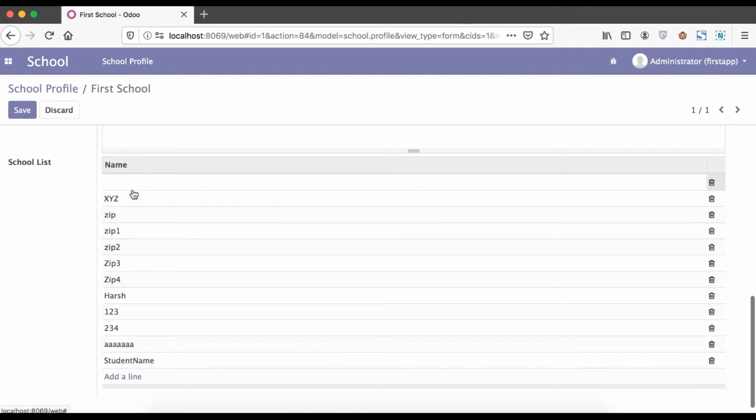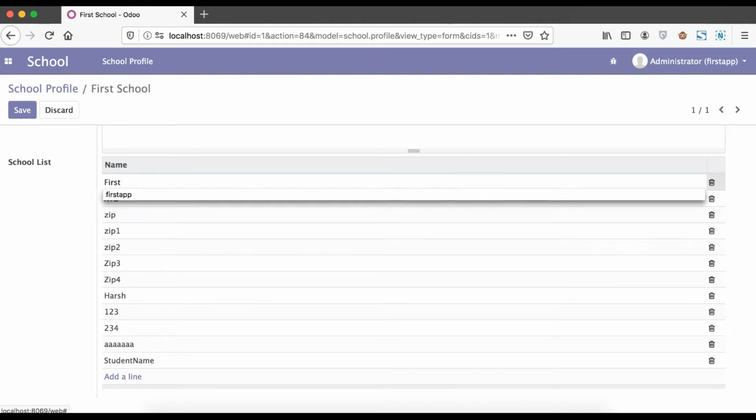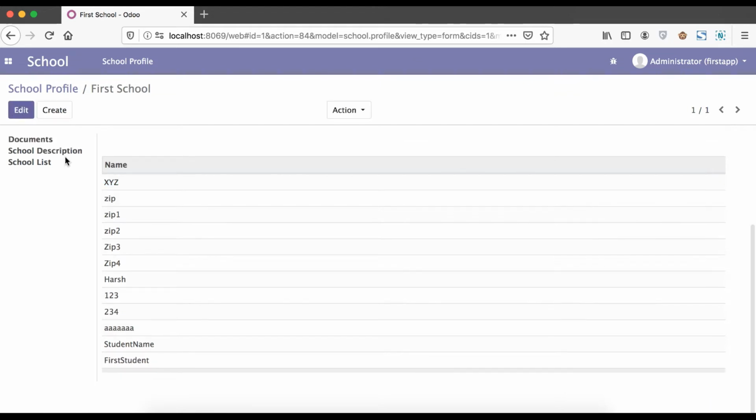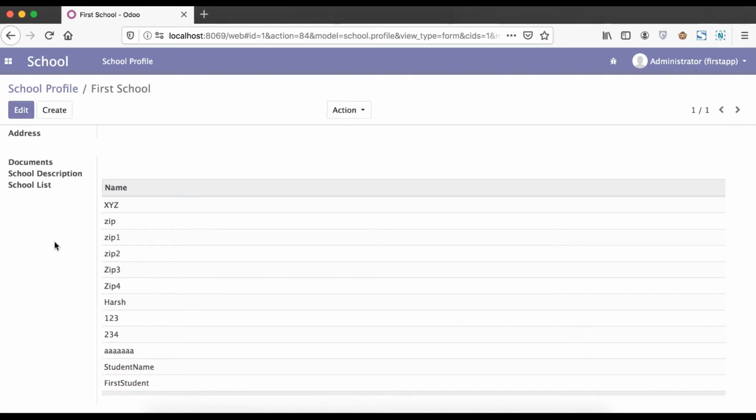Here you can see while we add at the top, the cursor will be in the first row, first student, and we are going to save. I hope you understood the editable attribute.